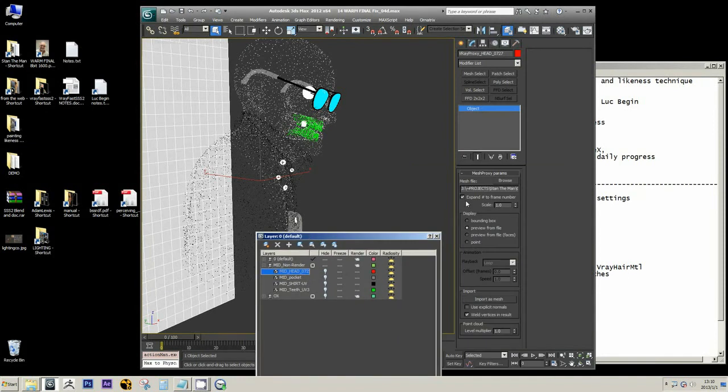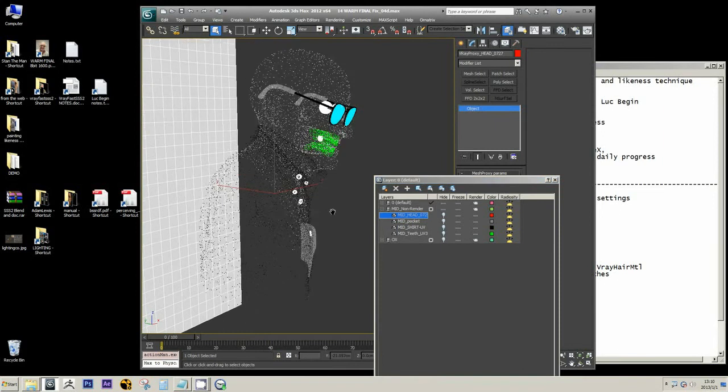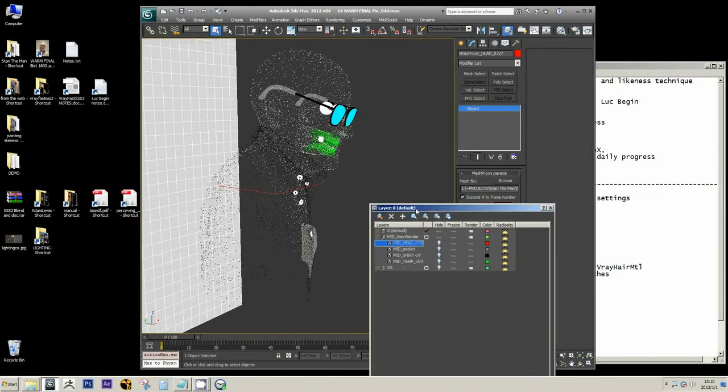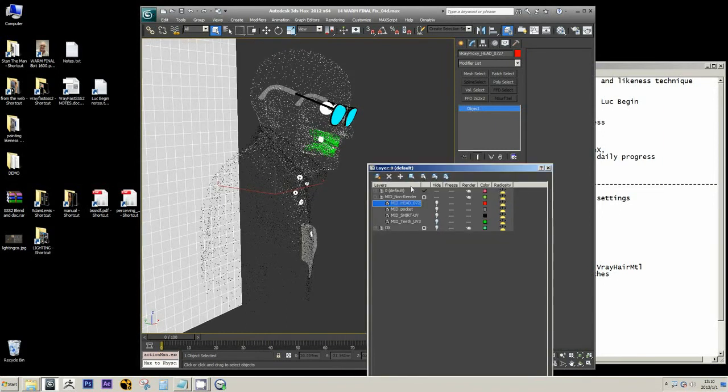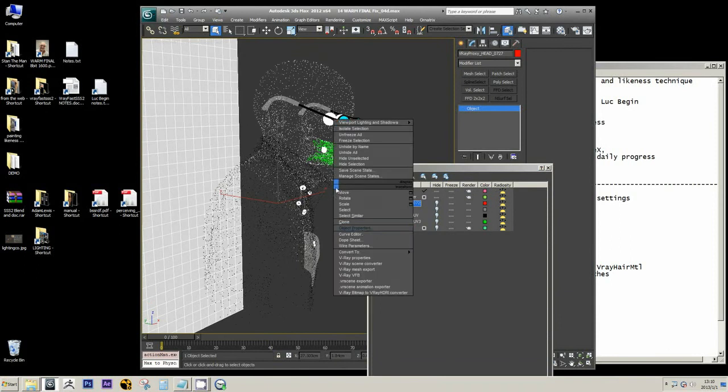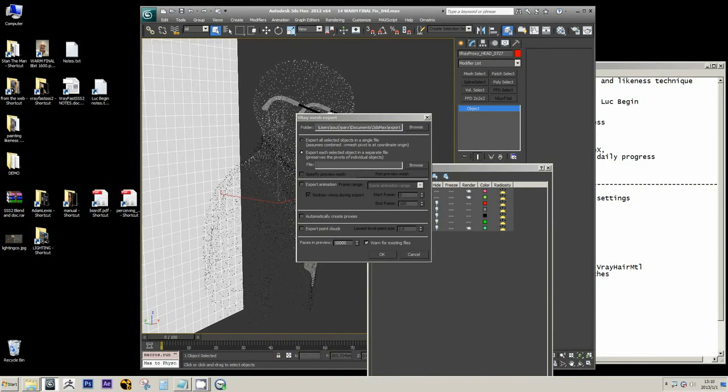And if you guys don't know how to do it, it's pretty simple. You just right click and hit mass export, save it somewhere in your working folder, then hit automatic, hit OK. That's it.